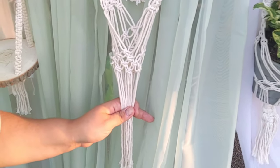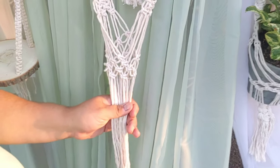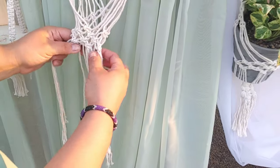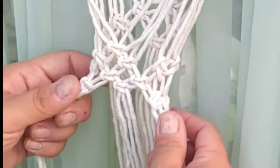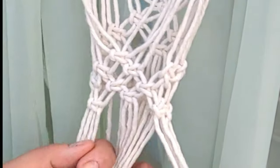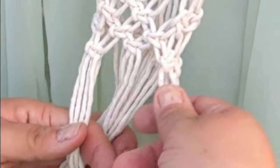I gotta bring it down some. We are going to take this and split it. I'm gonna take the sides, bring them down just a little bit, and you're gonna start square knotting with these long pieces.